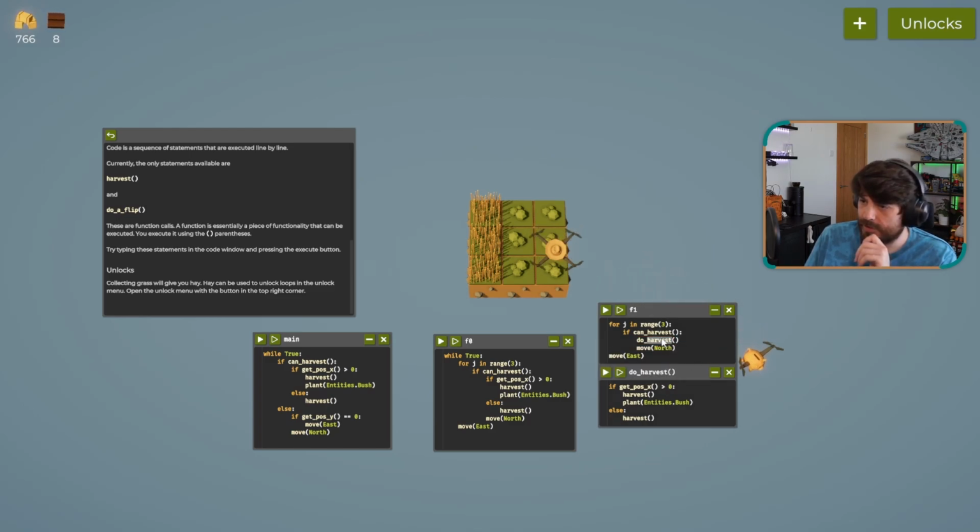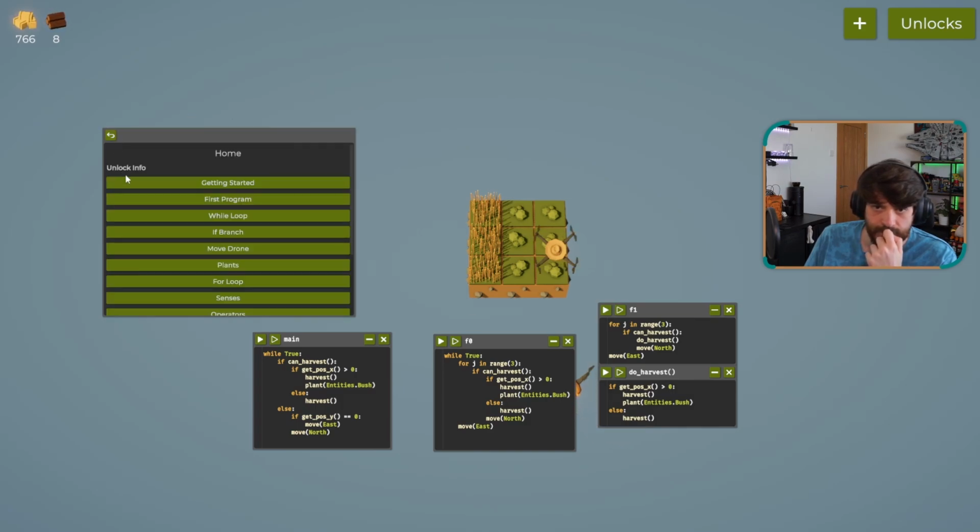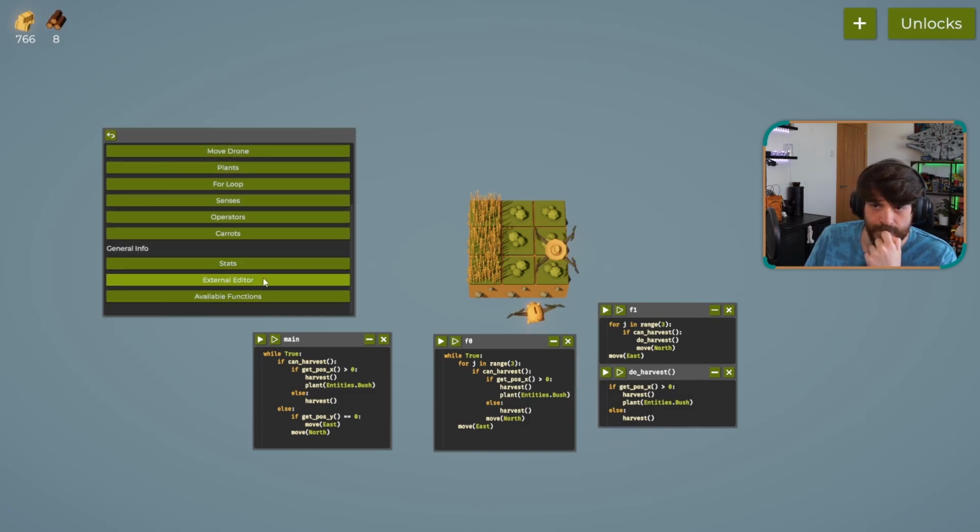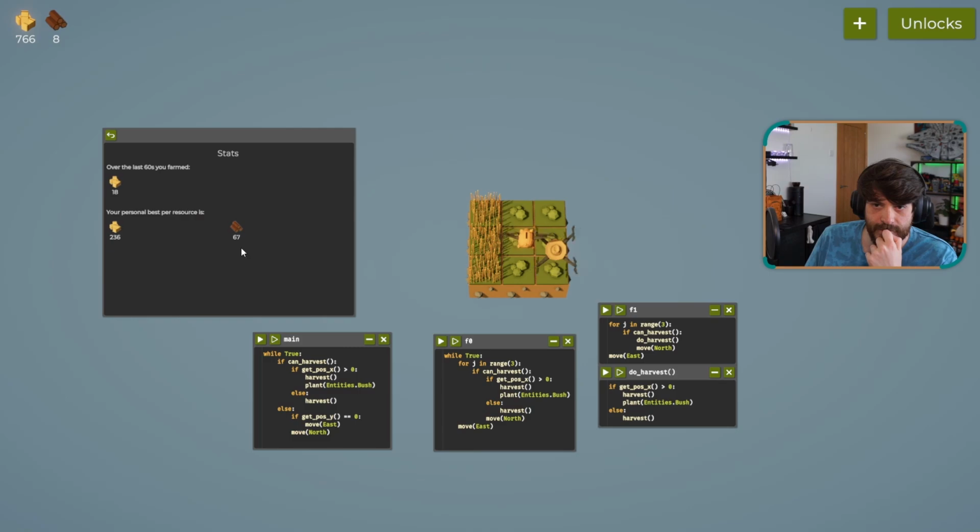Okay, that's annoying that I can't do this to call... Oh, wait, hold on. Have I spelled it wrong? No. Do I have to define it? Generally for stats, available functions. Stats?